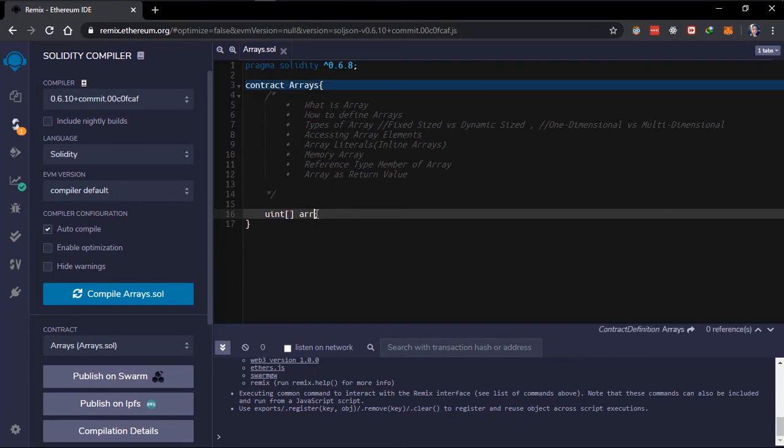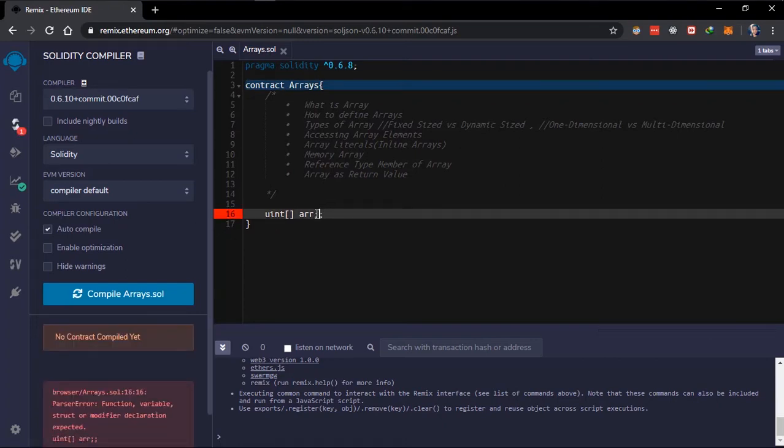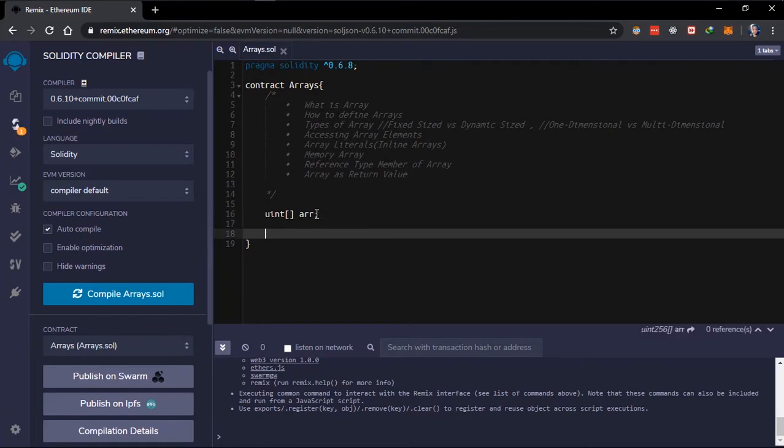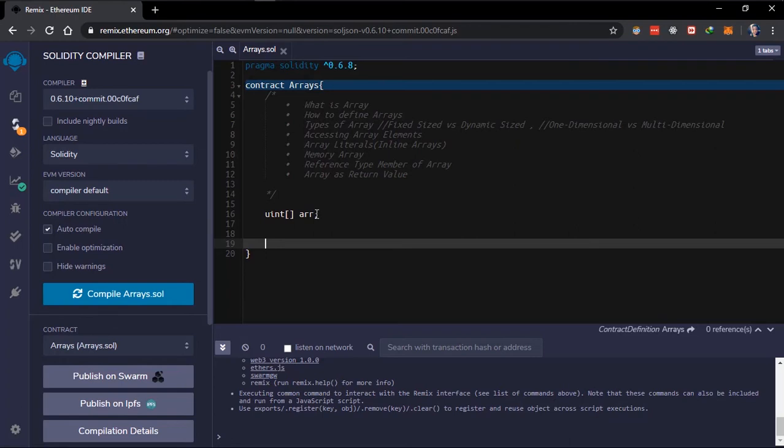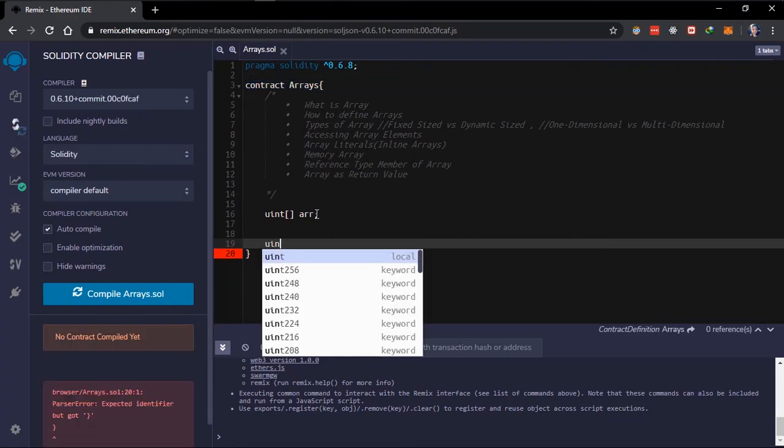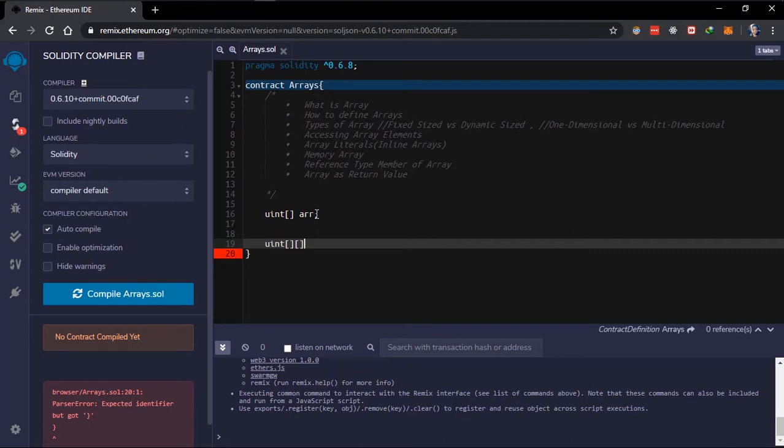So to create a multi-dimensional array, defining a two-dimensional array is kind of tricky in Solidity. If you came from other languages like JavaScript and Python, and you came to learn Solidity, it might first be weird for you, because in other languages, creating a multi-dimensional array is something like this. If I'm not mistaken, an array. This is a multi-dimensional array. In Solidity, this is also a multi-dimensional array.